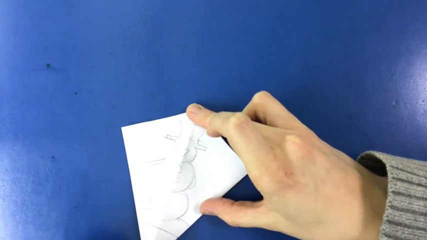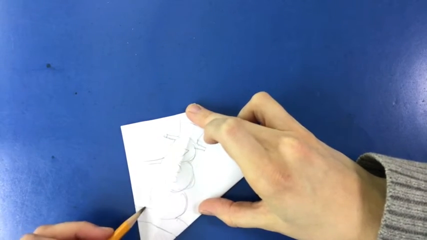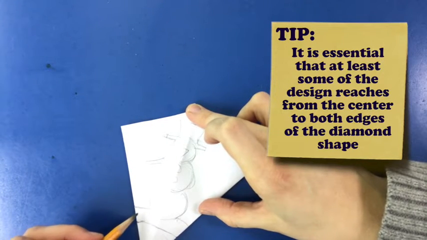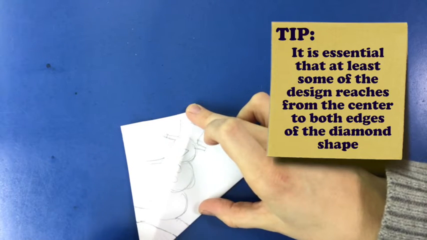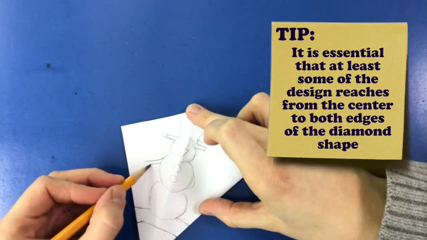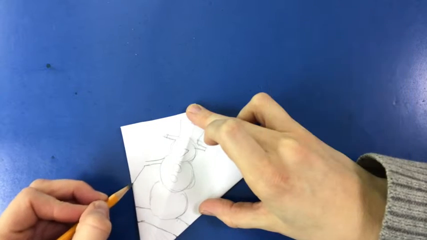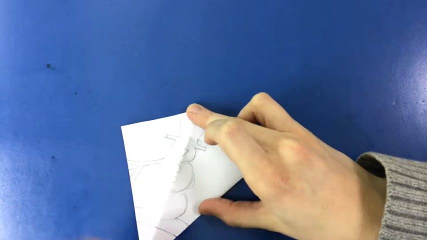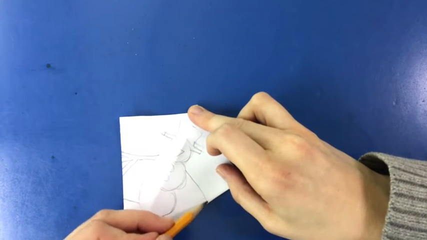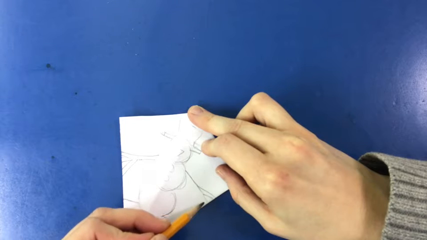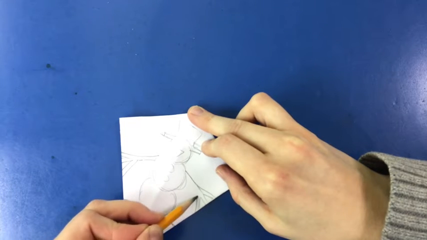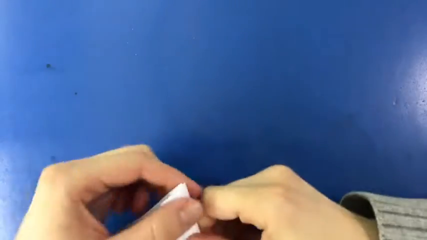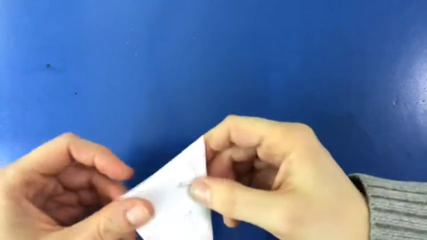And another thing you need to remember is this side needs to connect to the edge. You need to draw something to the very edge so that when we open it up it will be still together. So what we will also do is draw another connector. It'll be the hand of the snowman, which will be a branch. What it's going to look like is he is holding hands with another snowman. So that's our design. Now we're going to fold it in half and remember it's got to be a mirror image, so this side should look exactly the same as the other side.